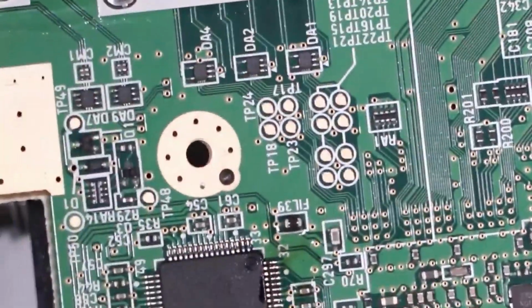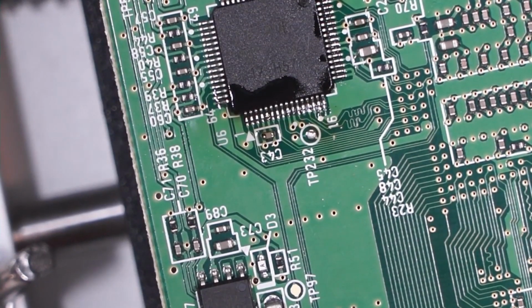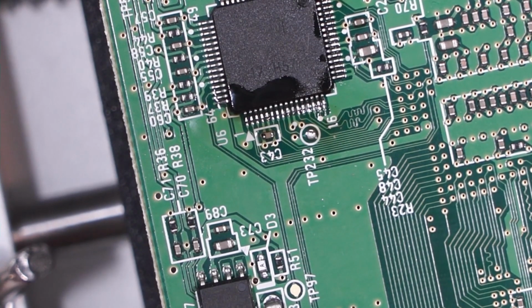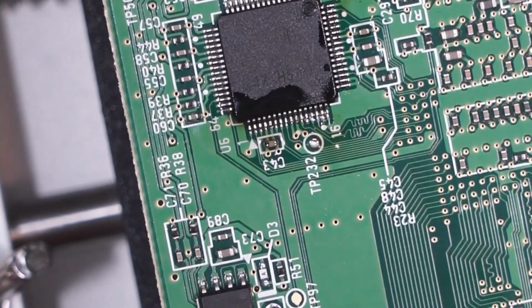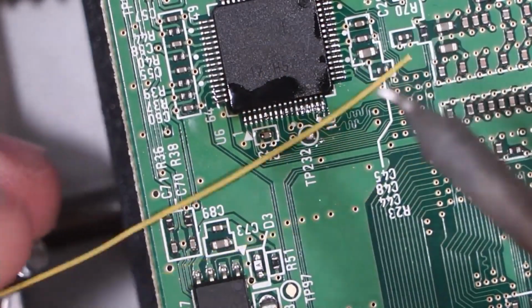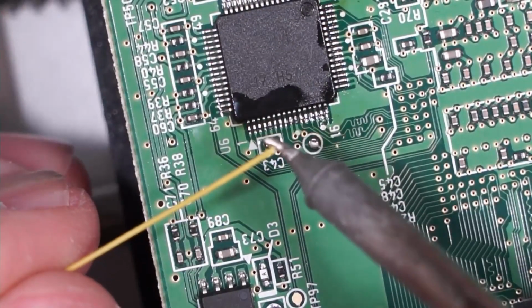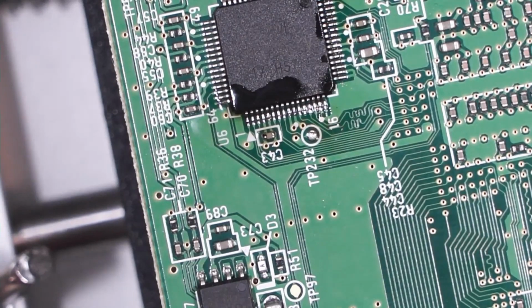Alright, so now that those are all nice and tinned, we can go ahead and start soldering some wires. Okay, got my pinout up on the computer screen. So I'm using some 30 gauge wire. This is pretty fine, pretty good for this application. And what I'm going to do is just pre-tin the wire, and we're not even going to strip the insulation off. We're just going to apply a little bit of heat, because this is vinyl insulated wire.